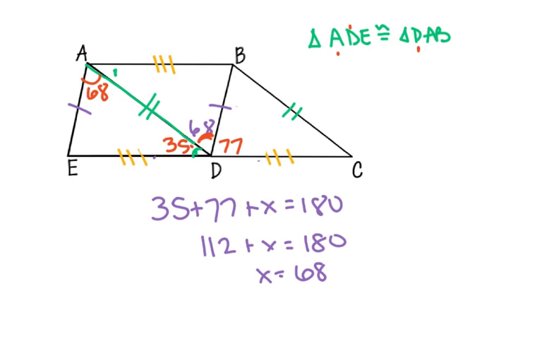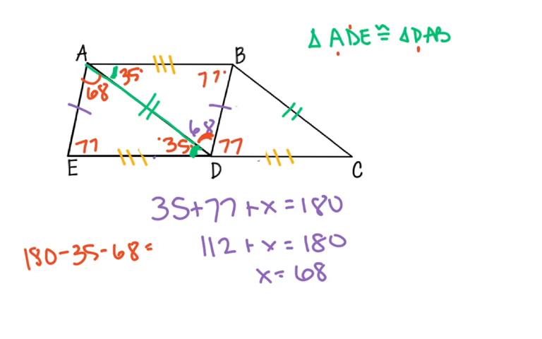I can find out. But another one I know is that this angle right here, 35, is going to have to match that one. So I'm going to go in here and put 35 right there. So 68 and 35, what is that third angle? I'm going to say 180 minus 35 minus 68, and whatever's left over, that's what angle E is. So I get 77 degrees. So this angle is 77 degrees, as is this angle right here.